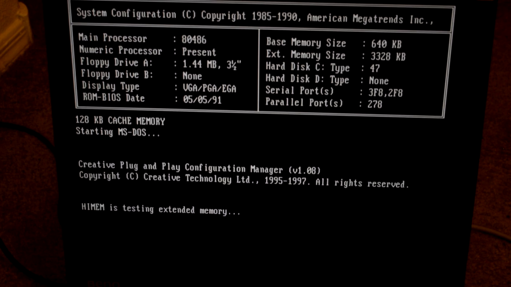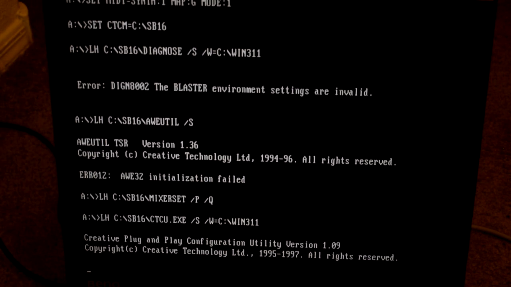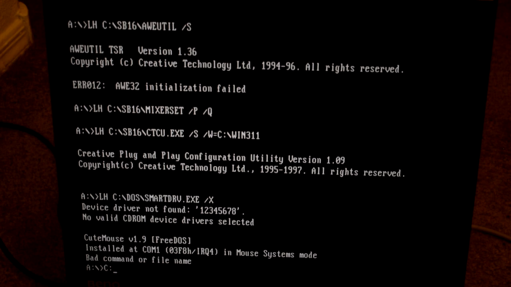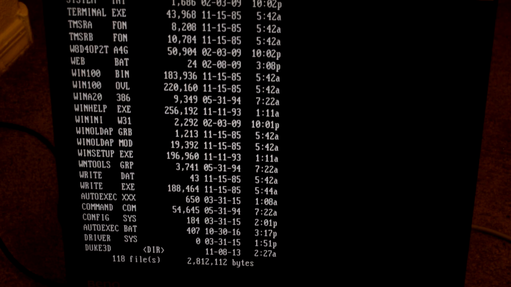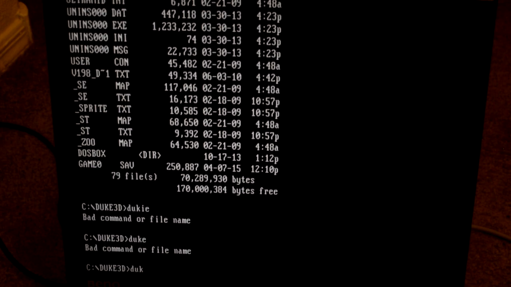Yes! It can read it! Oh my god! It's reading off the drive right now. This information is not on the floppy drive, so it can't find the AUX64, which I don't really care. I'll put that in later. Okay. See? There's all our stuff. Does that mean we can play Duke? Duke 3D.